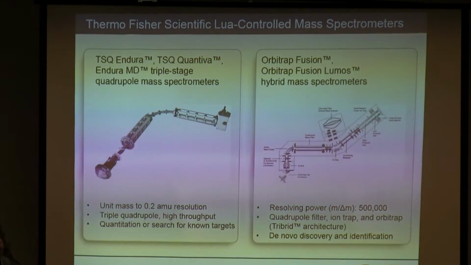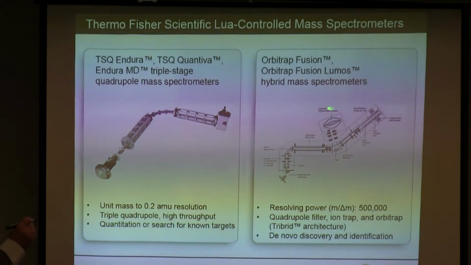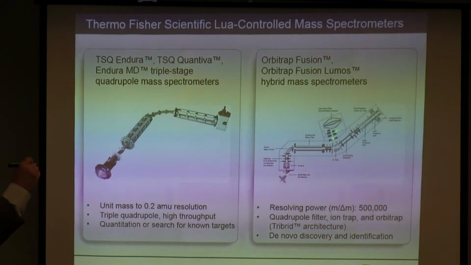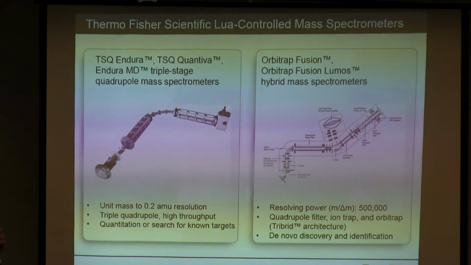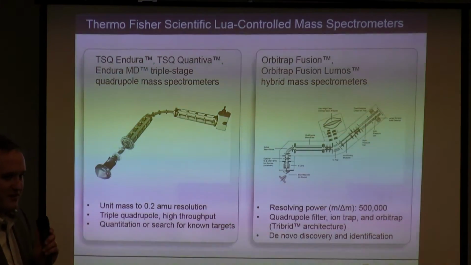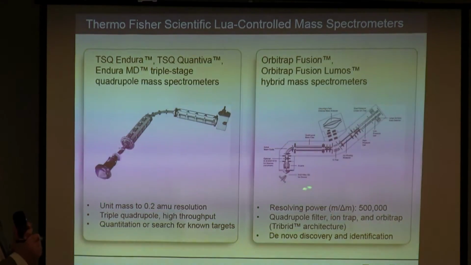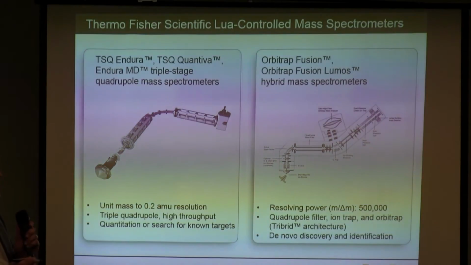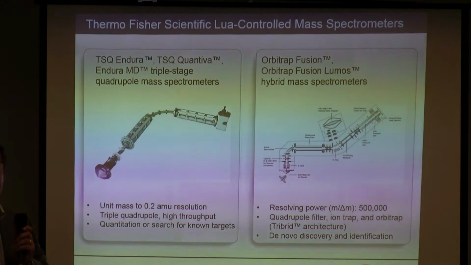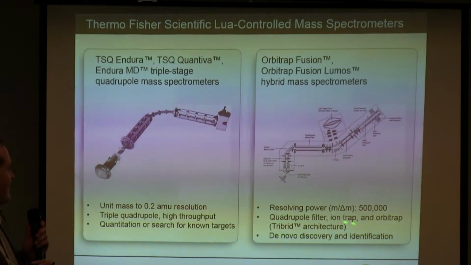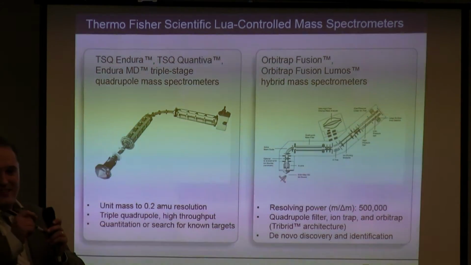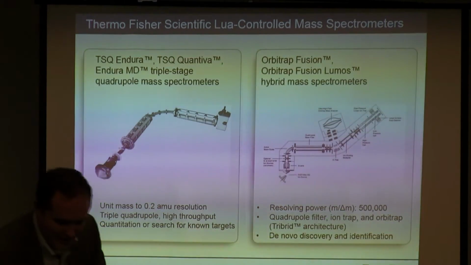which uses a Fourier transform technique. You have essentially a harmonic oscillator field, and the ions spin around the center axially, and their oscillation frequency back and forth depends on their mass to charge ratio. That's a very sensitive technique. It has a resolving power of M over delta M of 500,000. So if you have a 1 kilodalton molecule, you get 0.0002 AU distinction between things. That's smaller than the mass of an electron.